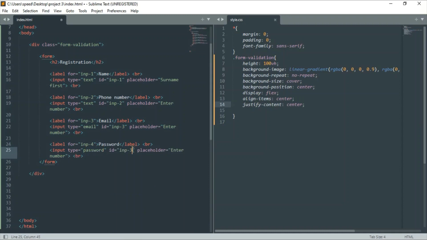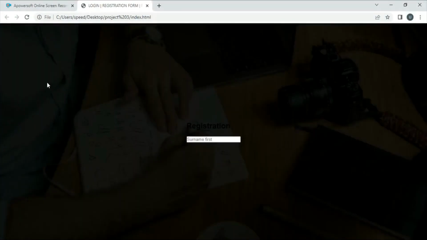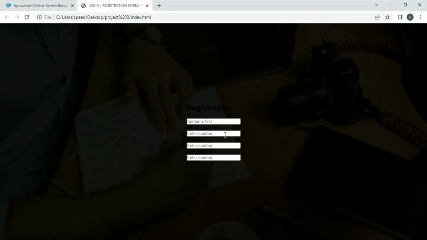Alright, so this one will be 4. So let's save it, go to your web browser and view it. You can see name, phone number, but it's saying enter number, enter number. So we change that to enter email, and I'll change this one to enter password. If I click on the password, you can see that it affects this one, right?